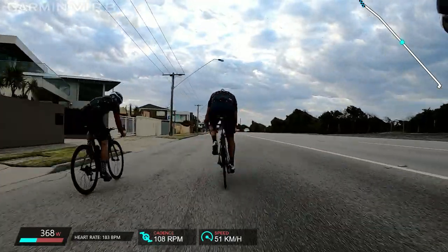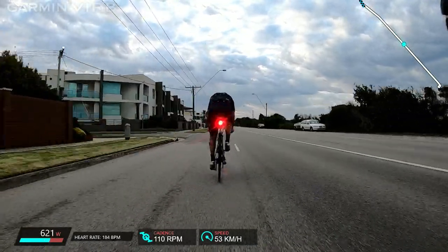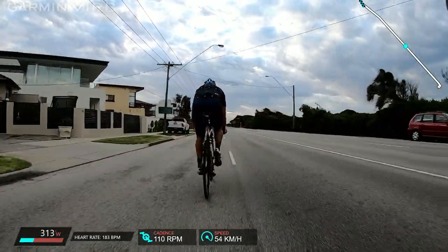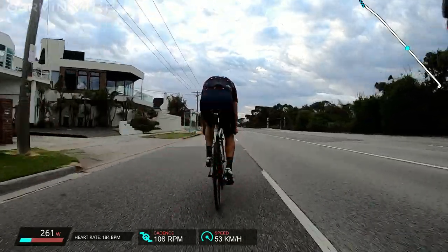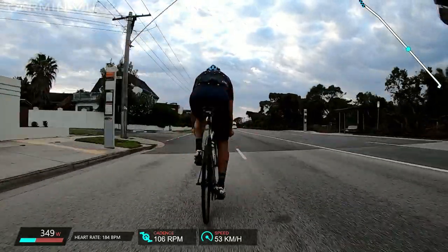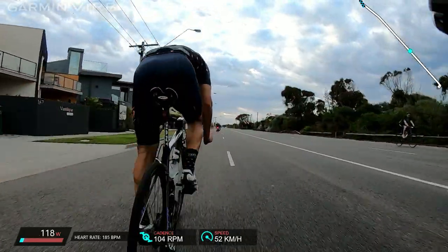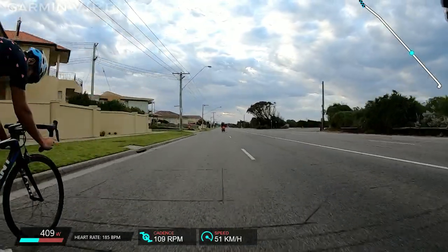So 15 seconds, Paolo's done with it. His mate's pulling pretty hard, so I have to put out 600 watts to close the gap so I can sit on his wheel. And at this point, it's been 2 minutes, so I'm hurting pretty bad. And he looked back, I'm riding on his tail. He started sprinting and flicked his elbow. 20 seconds, he's done. Thanks, brother.